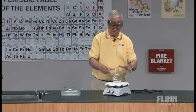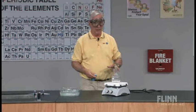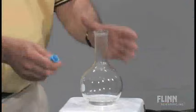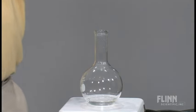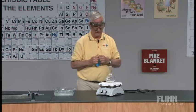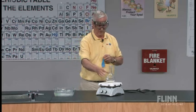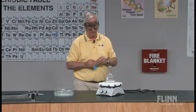So we're going to allow the flask to boil. As it boils, the steam will take the place of the air that is in the flask. I will then take the balloon, and with my asbestos fingertips, I will stretch the mouth of the balloon, put it over the mouth of the flask, at which point I have trapped a volume of steam or water vapor inside of the flask.